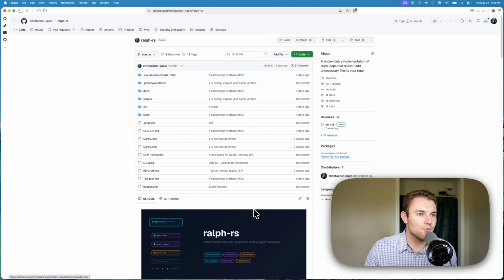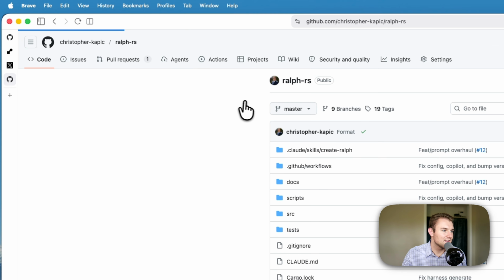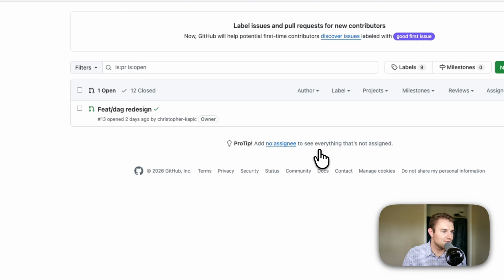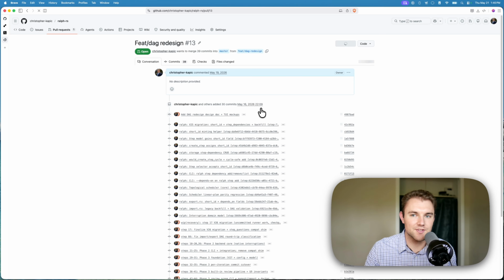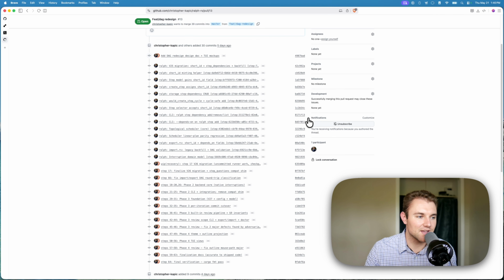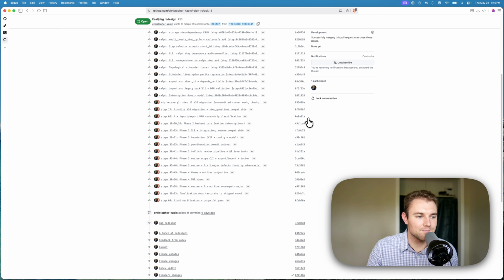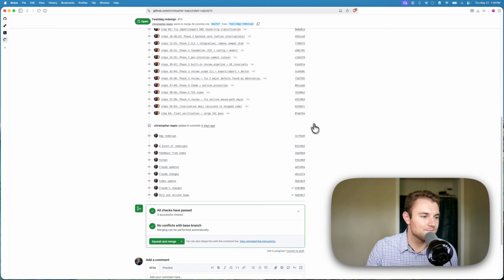Now, I do have one really big change that I'm still testing, and it's this pull request right here. The first thing this pull request does is it makes the plans, instead of linear plans, a dependency tree. So if there's a branch in the tree and it runs into a hard blocker on one of the branches, it can keep going on a different branch, and you can just answer the question or resolve whatever the blocker is on your own time. And as such, you can get more continuous, productive work out of your agents and harnesses than you would otherwise.